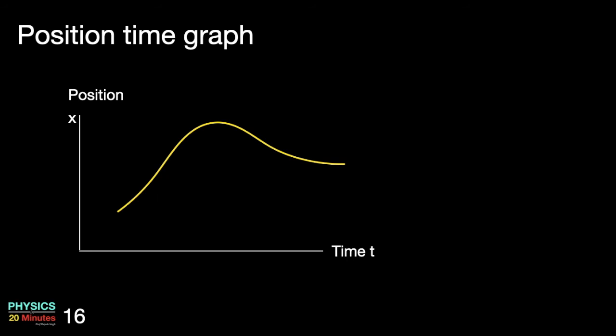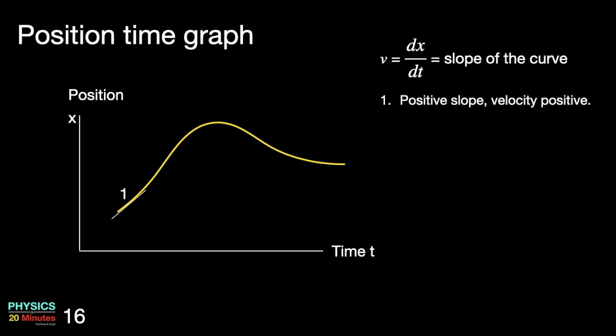Here we have a curve whose slope is varying continuously. In the beginning, at point 1, it has a positive slope that shows that the velocity is in the positive direction. At point number 2, one can see that the line becomes steeper. As the line becomes steeper, the slope increases. That means the velocity increases at point number 2.